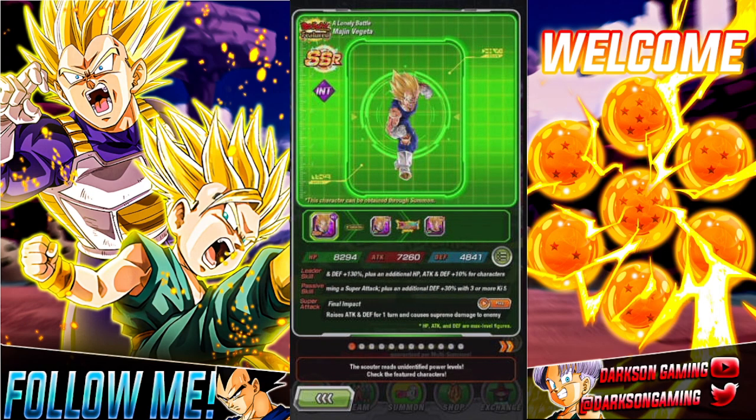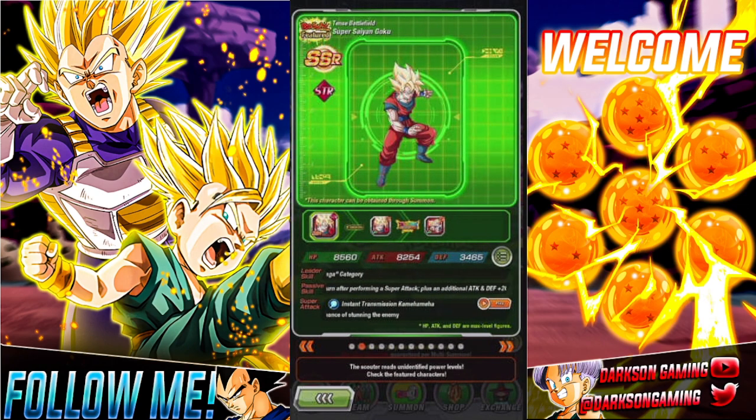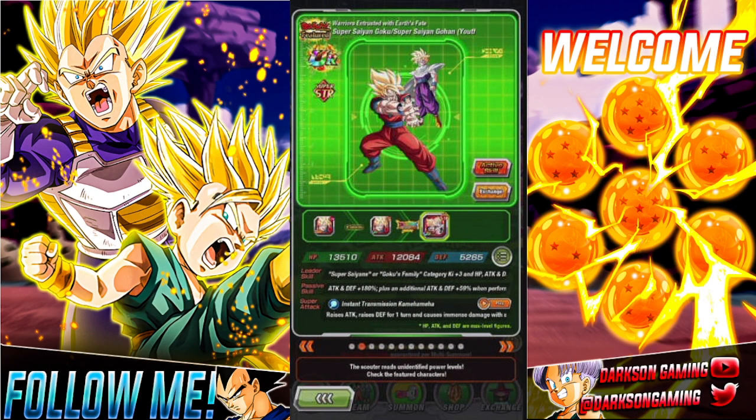I mean, Majin Vegeta is easily, in my opinion, probably the best unit that's on here. He does so many different things. But then obviously you have the Goku that becomes the Goku Gohan. I mean, 200% lead. Here we go. Yeah, just another fantastic unit.